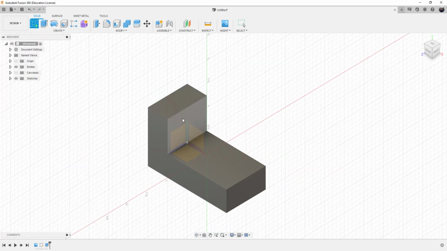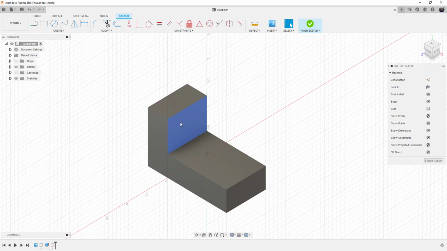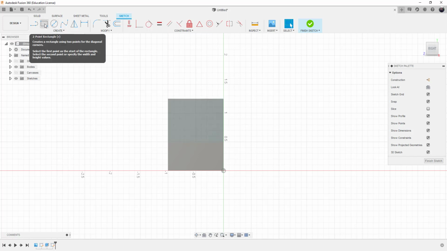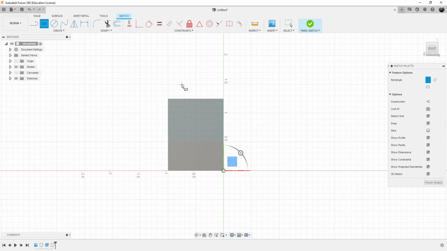So again, what I'm going to do is I'll create a sketch on the surface that I want to work on. So I now have created the sketch. Notice that it's highlighted, that particular surface, and I'll look at the right-hand view. Now there's 2 ways that we can create this cutout. We're going to go the really simple, easy way. We're going to use the rectangle command. Now the rectangle command allows you to create 2 points. So I picked a point out here, and we're going to pick a point here.